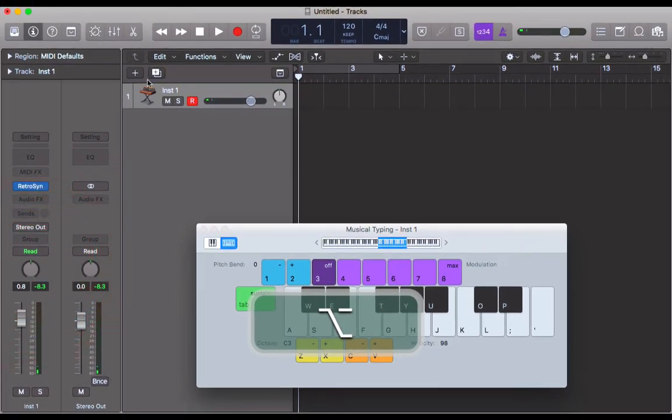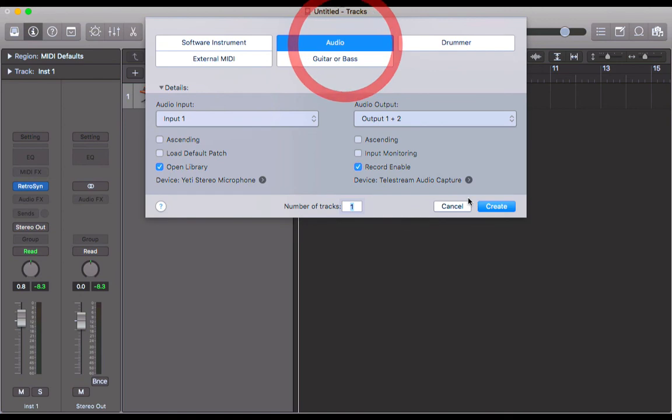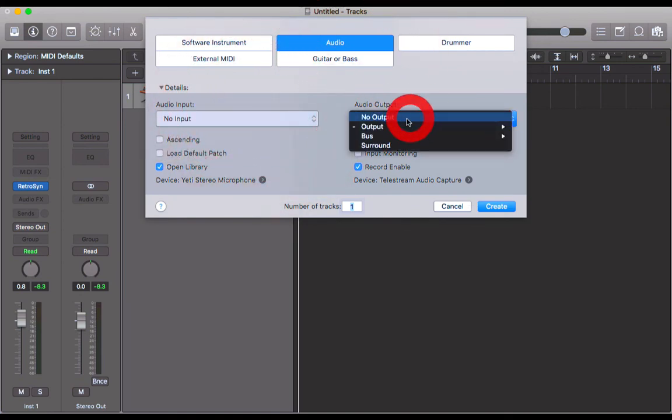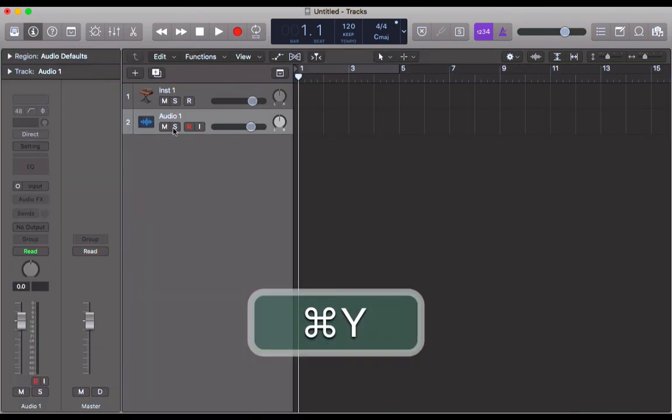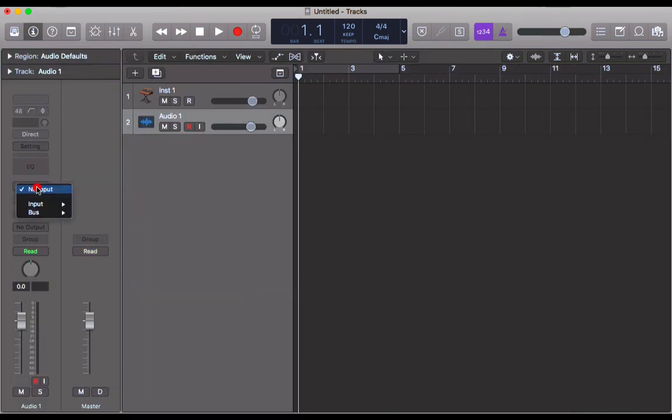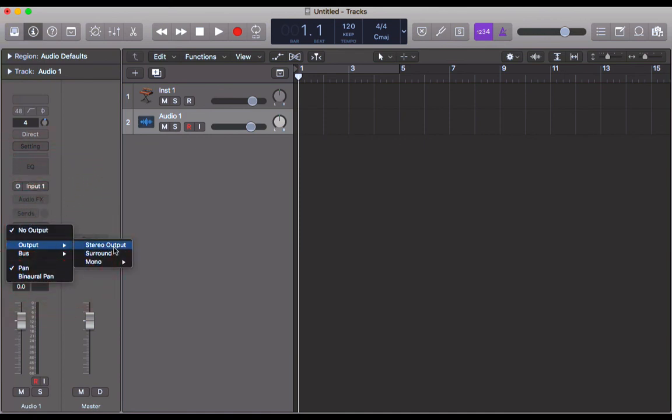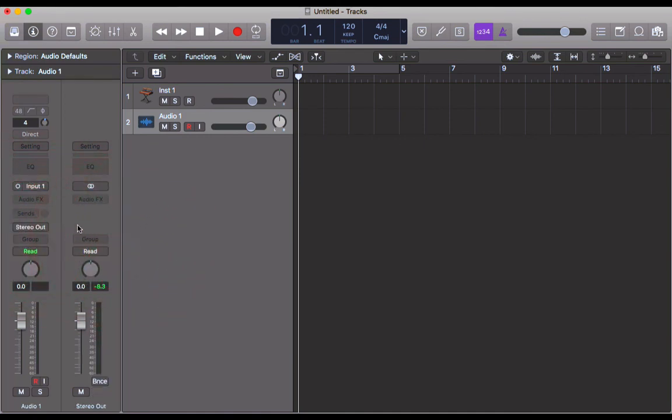Okay, so now same thing for an audio track. If we create an audio track here, I'll put no input for now, no output. And then when we get an audio track, we can see here, look, input, we select the input. So we could select input 1, for example, and then select output, same thing as the software instrument. Now I've not got any input coming through input 1, so we won't see anything. But it's exactly the same. If you had a microphone and you selected input 1, you'd see the fader decibel amount jumping up here into the green, and hopefully not the red.